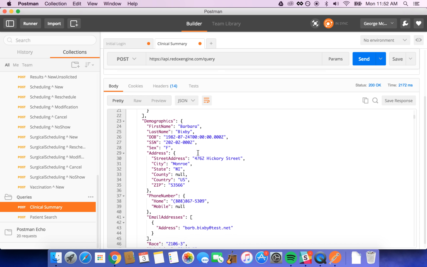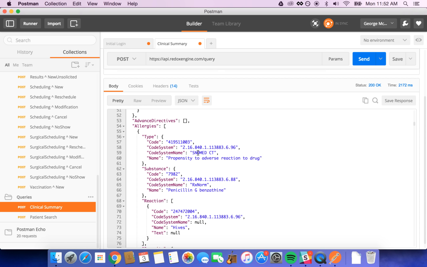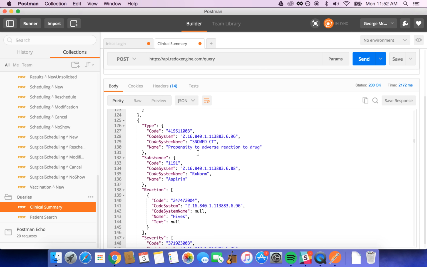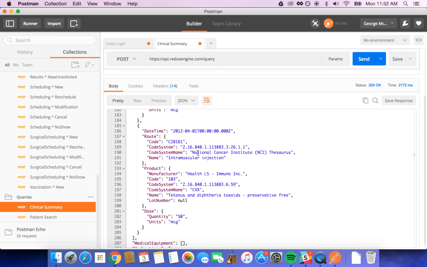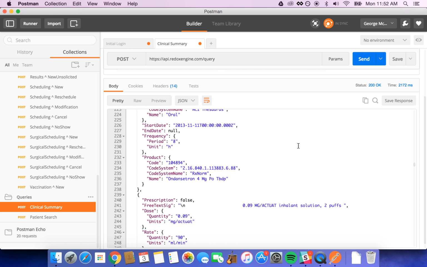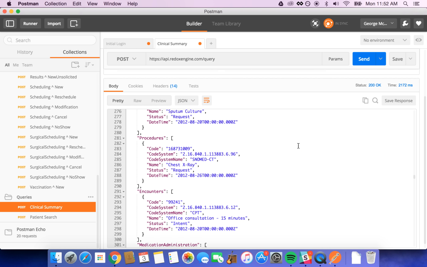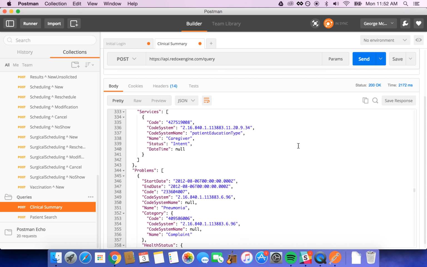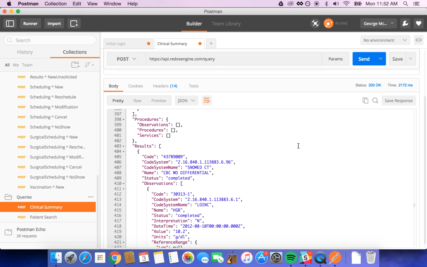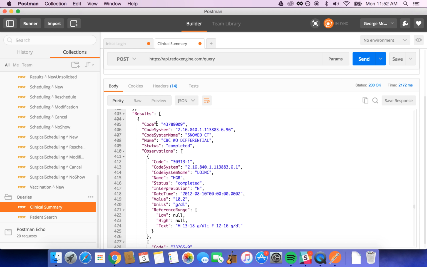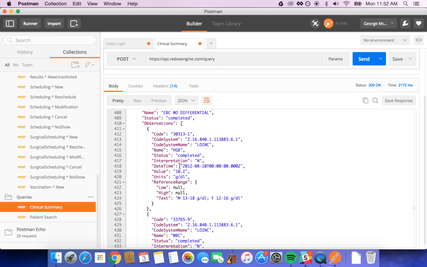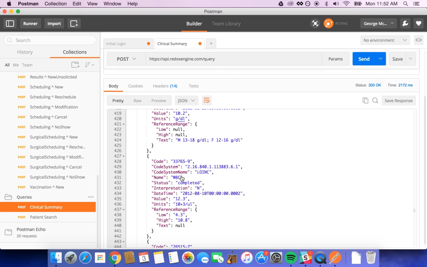So this is for Barbara Bigsby, and this will be her full continuity of care document, which goes through allergies, medications, past encounters. Let me see if I can find the results section within here, which you will be most interested in. Still going through the medications, med administration. The one thing to keep in mind here is that this is how everything will be structured, no matter what EHR you're connecting with. So you'll see here within the results section, you can see the codes and observations, and the values.